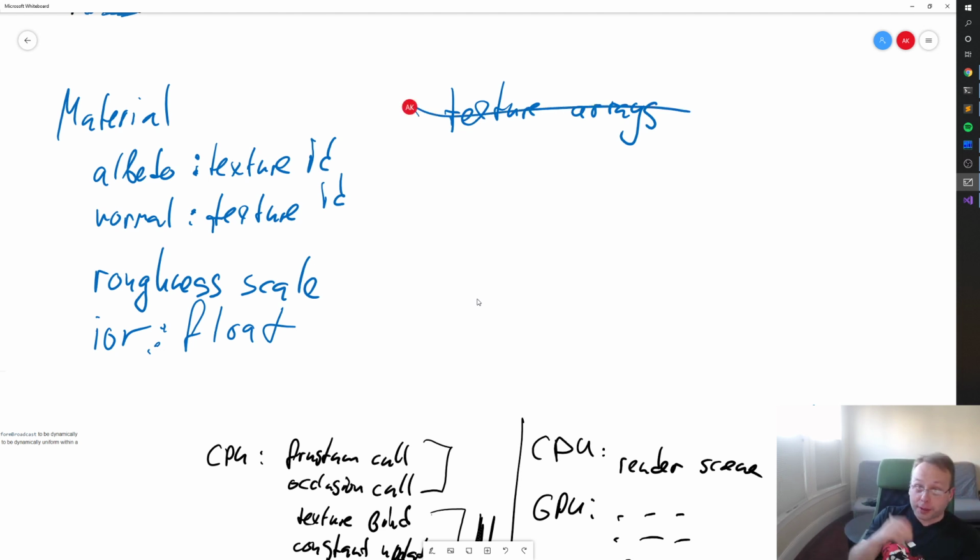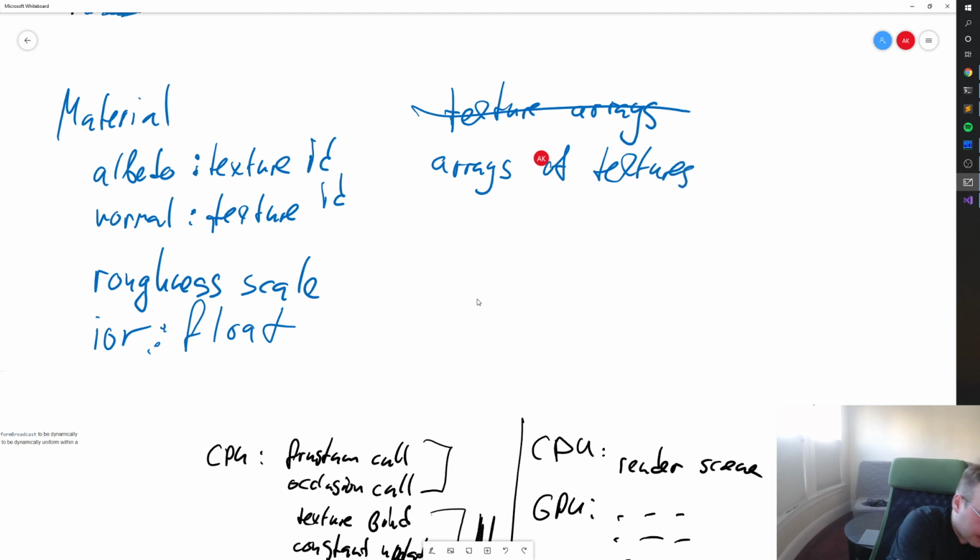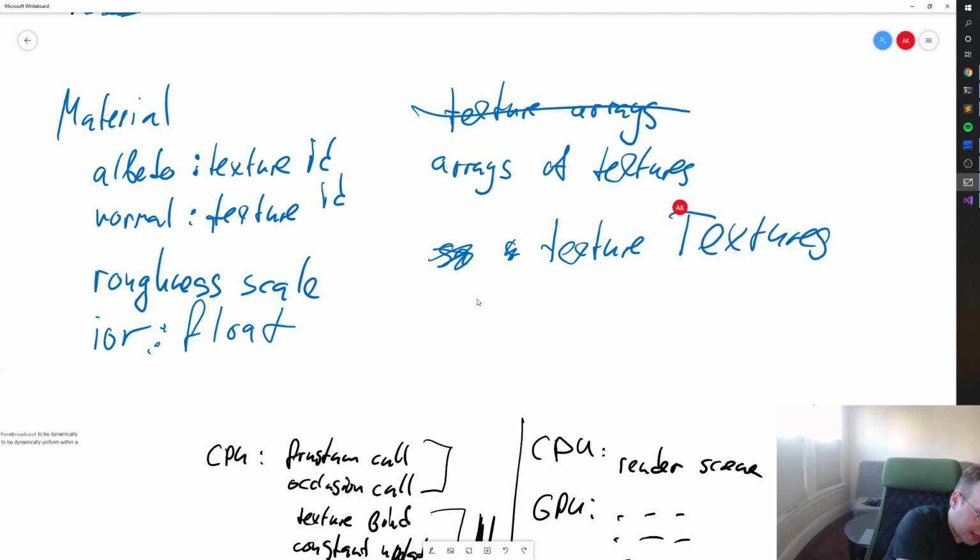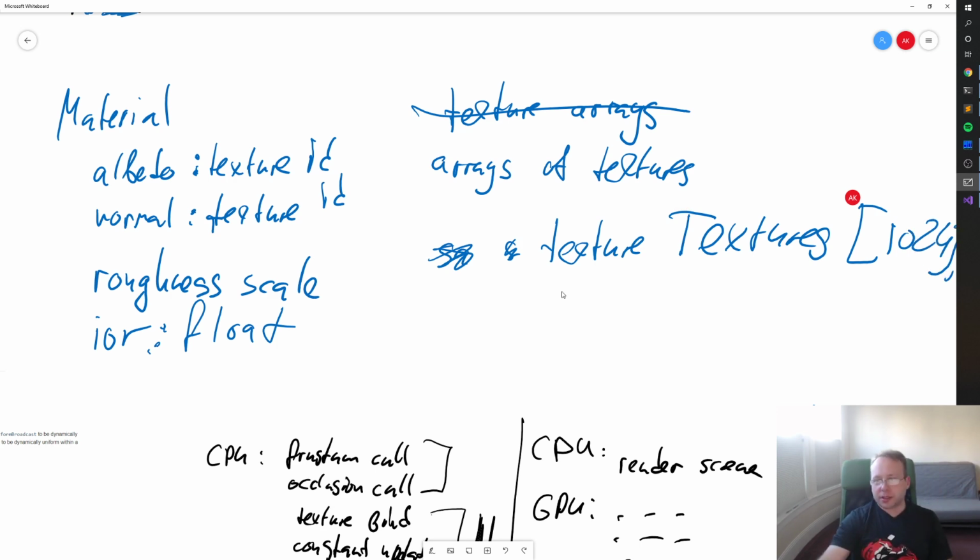Okay, so one other thing that you can actually do in Vulkan, sort of, is arrays of textures. It's kind of different than texture arrays. Basically, in the shader, you say here's my sampler, or I don't even remember the GLSL syntax for all of this, but let's just say here's a texture, and then let's say I have an array of textures, and it has a size like 1024, right? And then you index into this array with an ID.